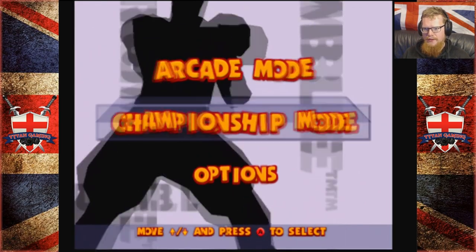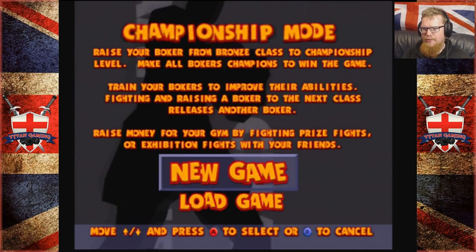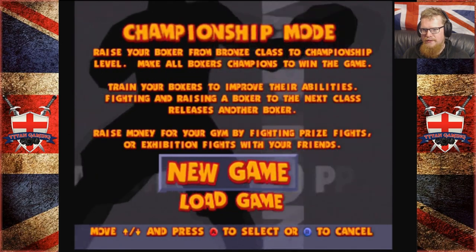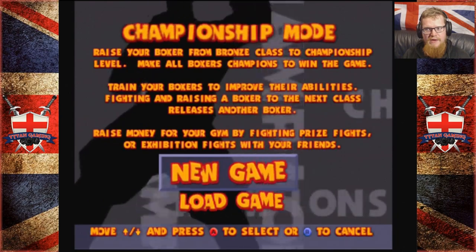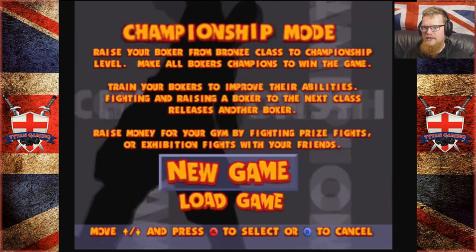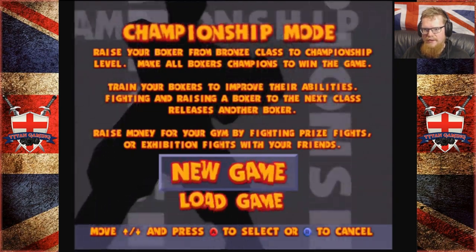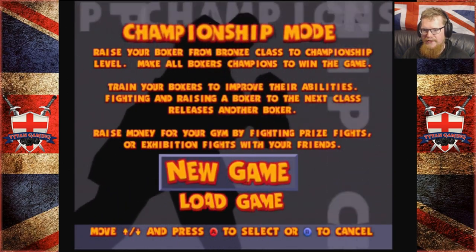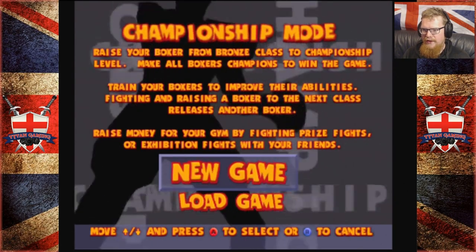Let's go for championship mode, because that is the meat. Championship mode. Raise your boxer from bronze class to championship level. Make all the boxers champions to win the game. How interesting. I never made them all champions. Train your boxers to improve their abilities, fighting and raising a boxer to the next class releases another boxer. Raise money for your gym by fighting grand fights or exhibition fights with your friends.